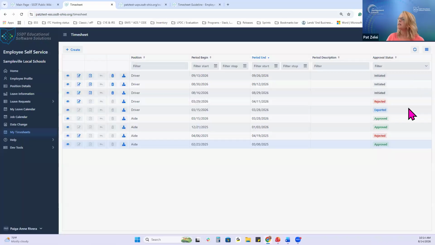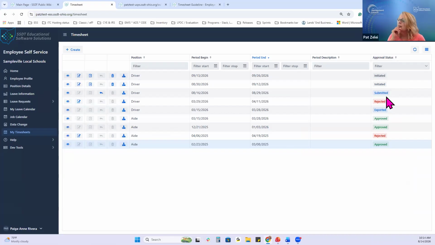And the status initiated here means that there's a created timesheet out there. That's all that means. The submitted, let's submit one. When it says submitted, it means I just submitted it for approval.